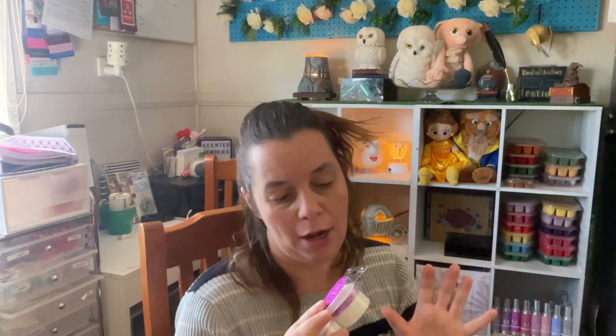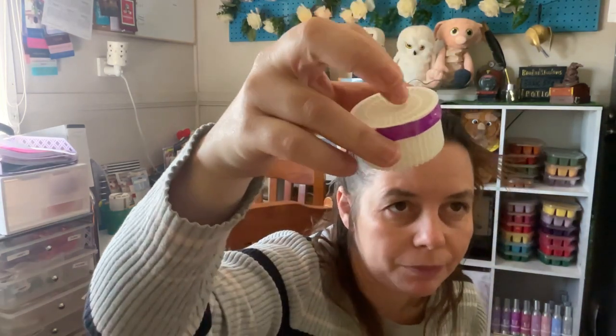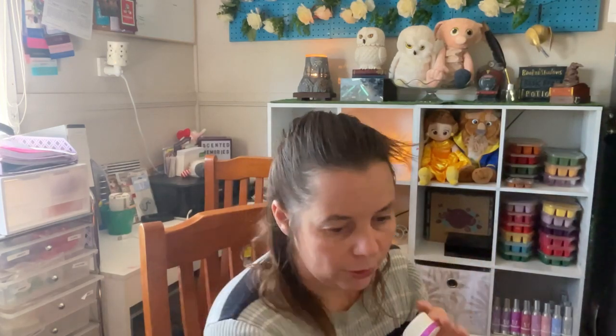Because the mini fan diffuser takes pods, they have also included in the Whiff Box a pack of Bora Bora Blossom pods. If you love fruity, floral, and tropical scents, you're going to love Bora Bora Blossom — it is a very tropical, fruity, floral scent. Pods are little beads made for fan diffusing systems like the mini fan diffuser. You can also pop these in our air purifier, wall fans, and Scentsy Go. The mini ones only take one pod and you get a two-pack. The fan blows air through the beads to diffuse the scent.